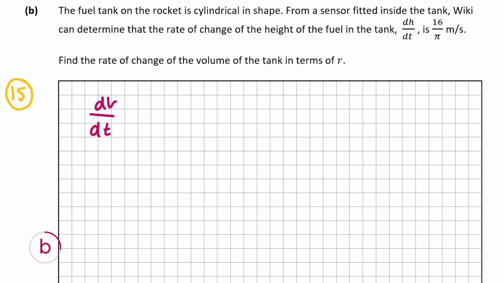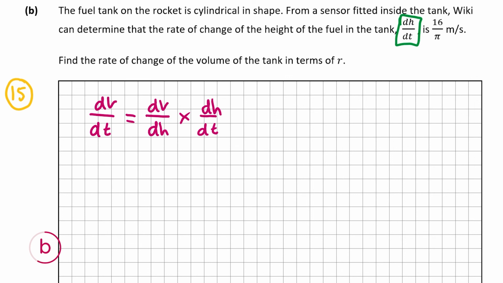So we're going to use the chain rule here to work out dV/dt, and normally in rates of change questions you will use the chain rule. So the chain rule says that dV/dt is going to be equal to dV over something multiplied by that same something over dt. So both those green dots there must be the same thing. Now we have dH/dt, so if we fill in dH for the green spot, then we'll already have one of the things that we need. So let's do that. So we're going to say that dV/dt is equal to dV/dH by dH/dt. We already have dH/dt, so we just need to work out dV/dH.